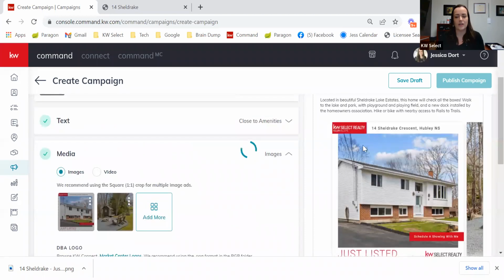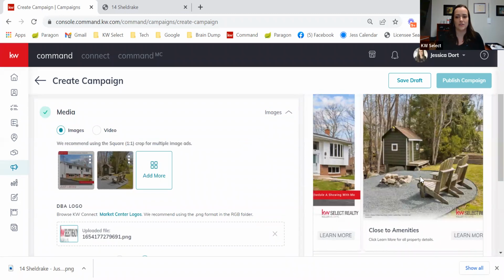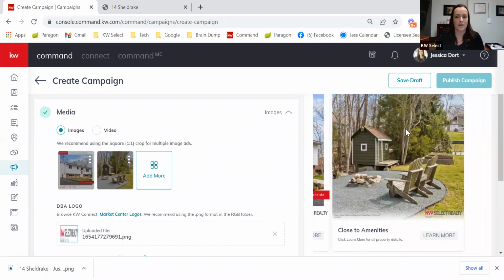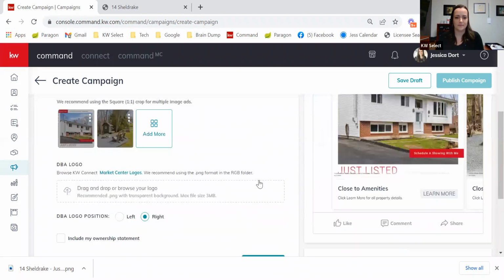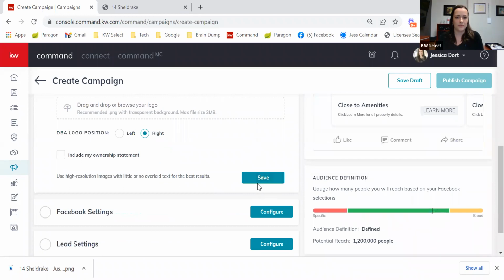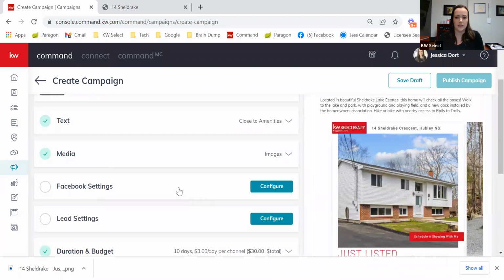But if you have your logo, that's the nice thing about using the graphic. You already have the logo on there, so you don't need to add it again. So if you had it like this and just a normal photo of the house, you do need to have that logo on there. So just make sure it is showing up from the DBA logo section here. But if you have it on that initial graphic, that's enough. And so I can click the X here. And so we don't need to repeat the logo too many times. Okay. So I'm going to click save on the photos.